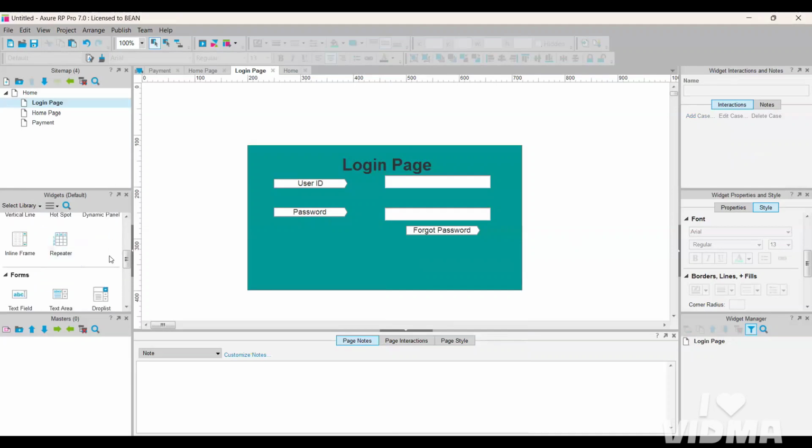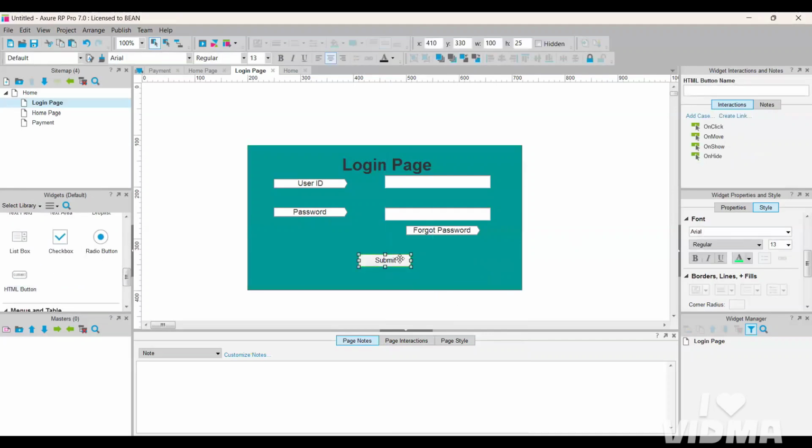Let's select this button box. Rekha, once again, see, I'm creating it one more time. This is the button box. Just click on this button box, go to interactions and click on create link.